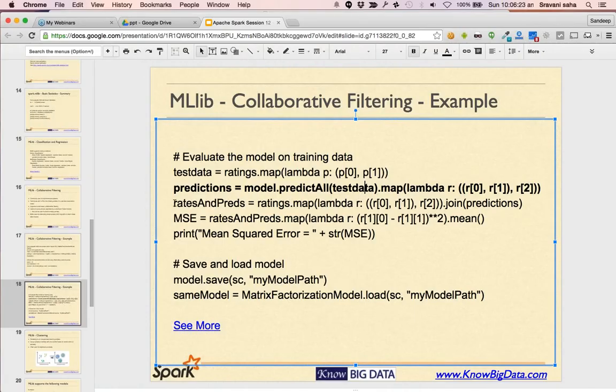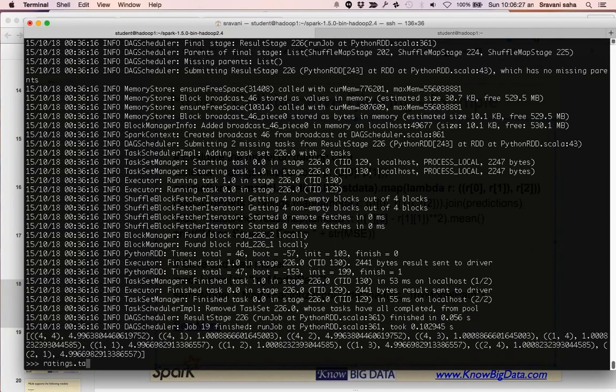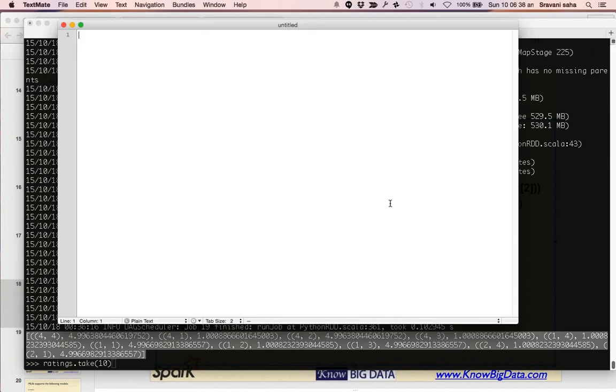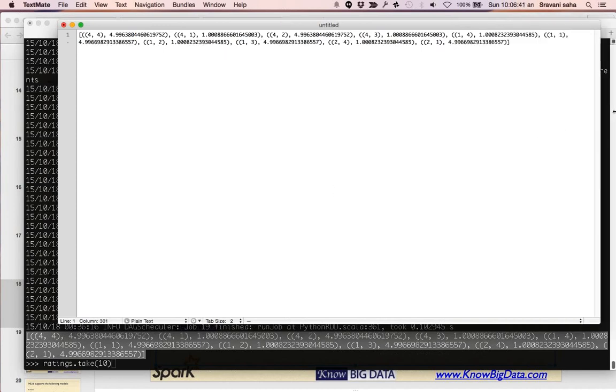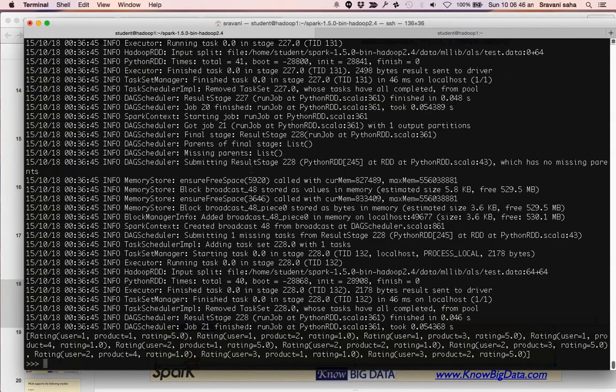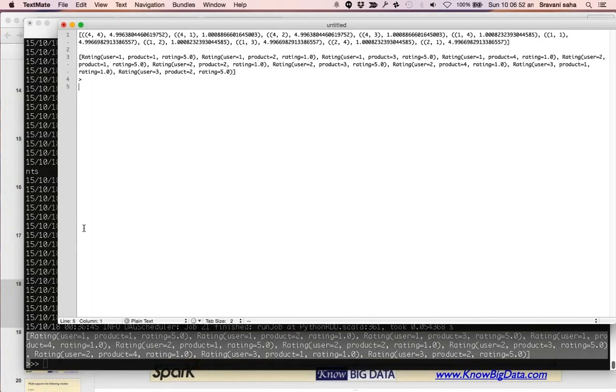Let's see what was there in ratings dot take 10. Let me take it out from here and put it here, and you can see these are the ratings for the first 10 records. The order has changed, so it wouldn't make sense to compare one on one.